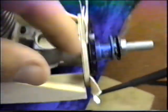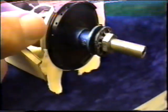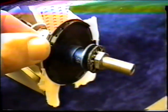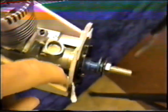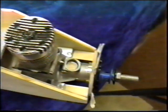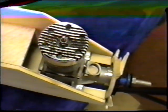Now obviously if you needed to, you could grind a little extra. I've done a couple of dry fits here to get this just right. Now the last thing is I want to make sure I have the alignment, the same amount on all sides, and I really can do that by feel more than anything else. And then I'm ready to just tack glue it in place, take out the shims, and run the feeler gauge around it and make sure I have the exact clearance, whatever that clearance that you choose is, and I think about 10 thousandths is about right.